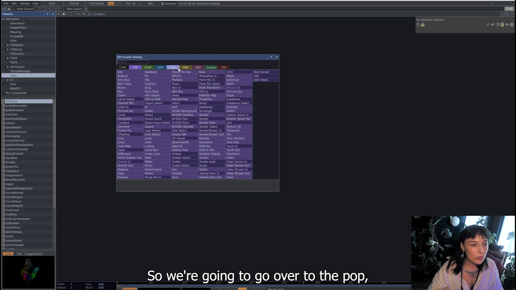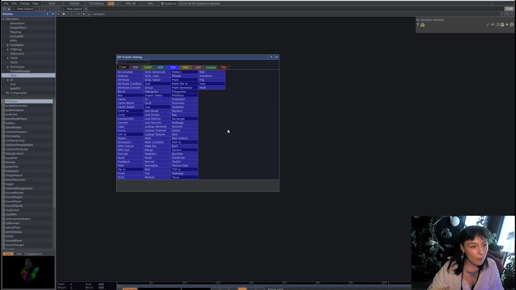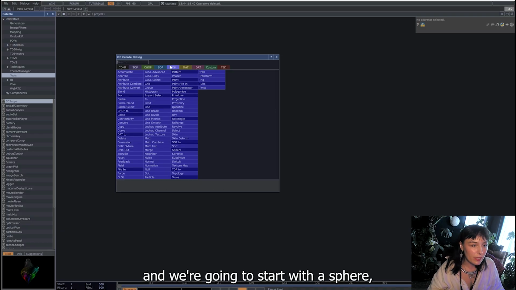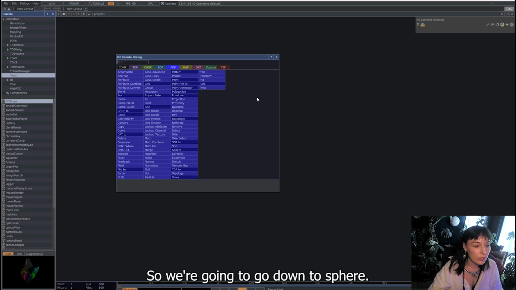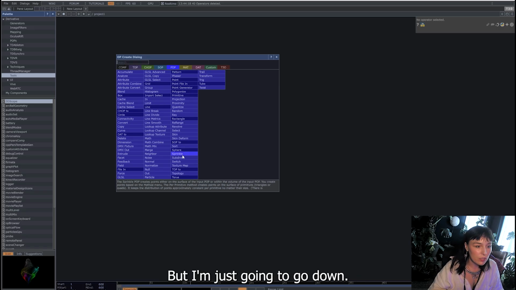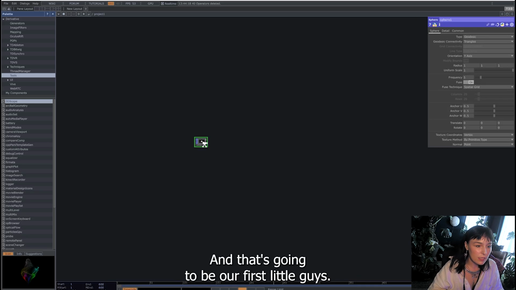So we're going to go over to the POP, and we're going to start with a sphere, which is going to be the basis for our mesh. All right, so we're going to go down to sphere. You could also go over here and type, but I'm just going to go down, click on it, and that's going to be our first little guy.